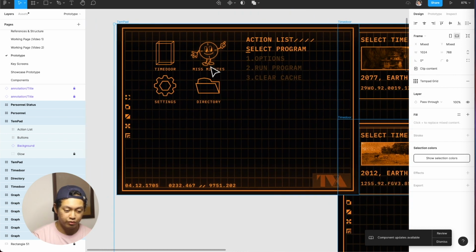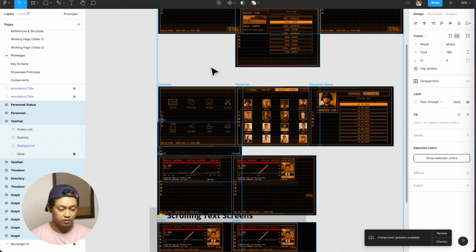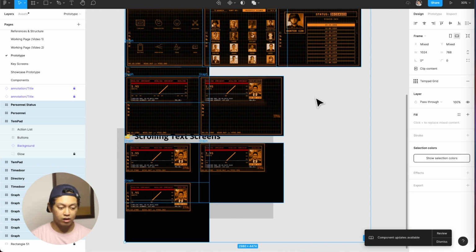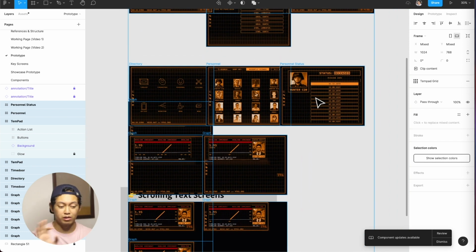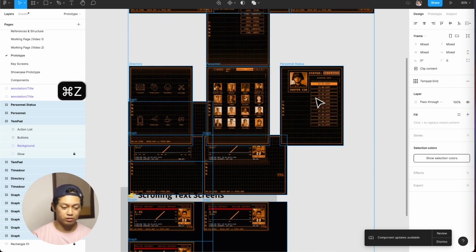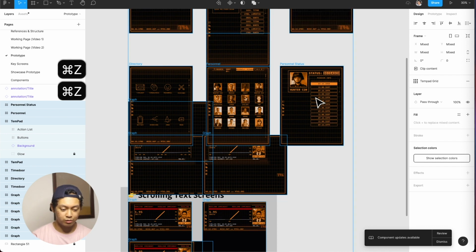Now, it's not gonna be perfect. You're gonna have to resize things again, but you can basically get this running on your iPad now. And yeah, all the links should work or behave as expected, with the exception of maybe the graph, because there's a lot of complex animations in there, and it's gonna be a bit weird for me to set that. You're just gonna have to try and adjust it yourself. Okay, so, oh wow, we gotta undo it one by one.